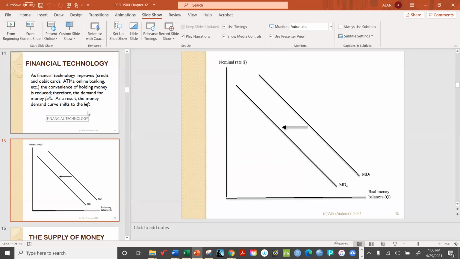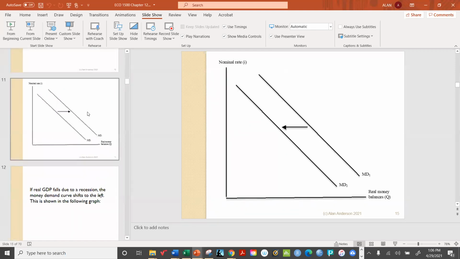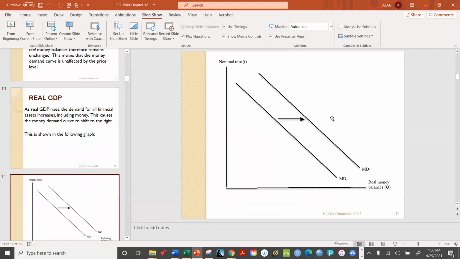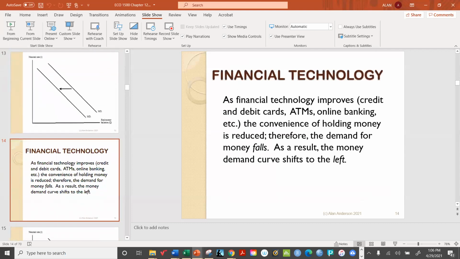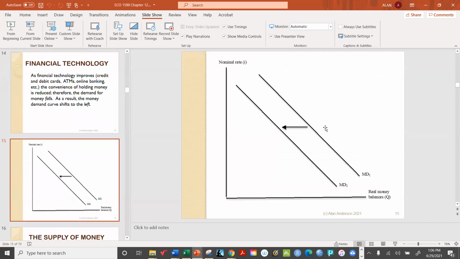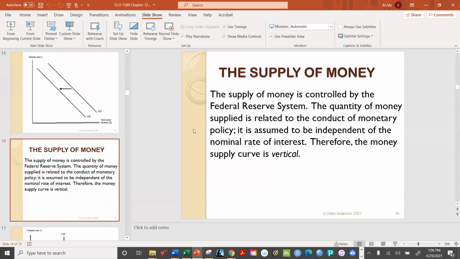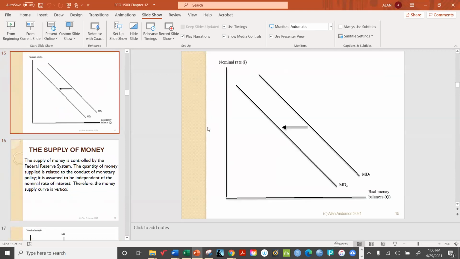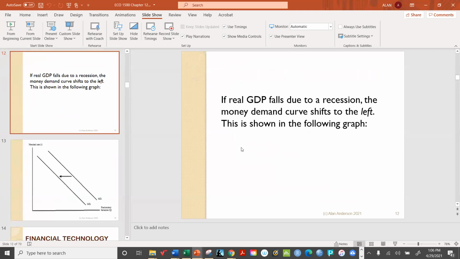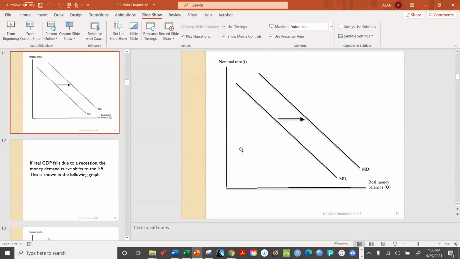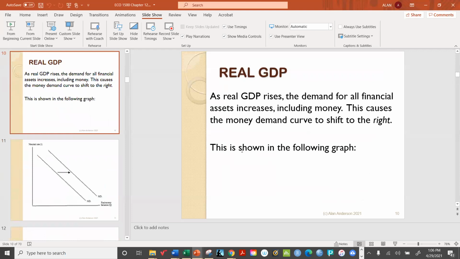So you can see two contradictory things are happening here. As our incomes rise, the demand for money is going up, but as technology advances, the demand for money is going down. So the two of them are kind of offsetting each other as the years go by. And so it would be interesting to see which of these effects is the more dominant of the two. Oh, I'm sure there's some very technical studies that have been done about this to see if money demand in general is rising or falling over time. Because you can see there's two different effects that could potentially increase it or decrease it.